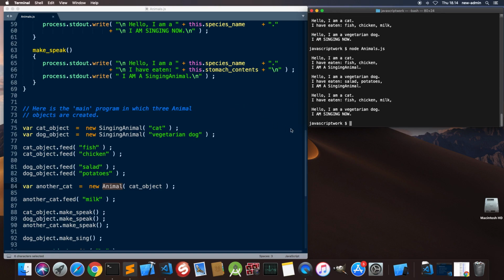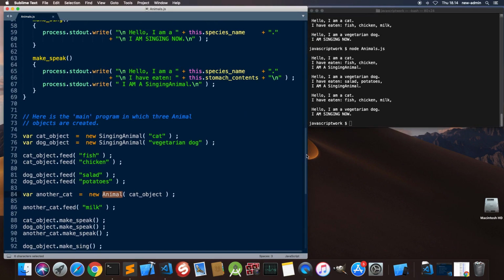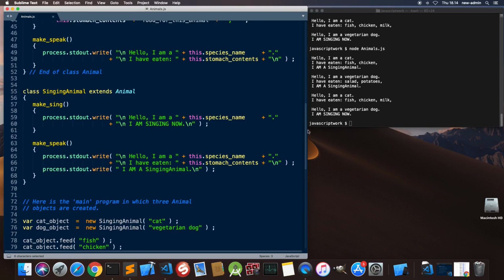So we can see now that for SingingAnimal objects, there's a different version of this same method called makeSpeak.